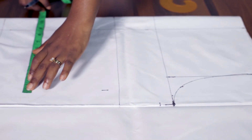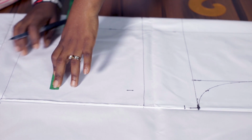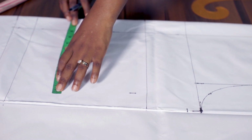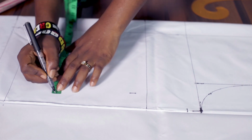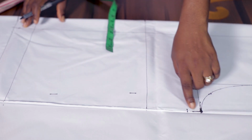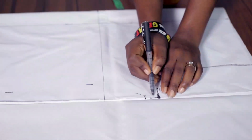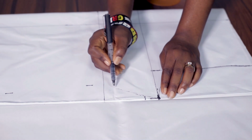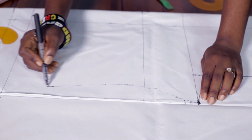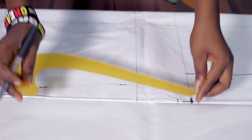And almost at the end of my blouse, I'll take the waist measurement, plus 8 divided by 4, and that is 9 inches. So I'm going to connect from the bust to the underbust, then to the waist now. So you can just sketch it out in the absence of your curve set. You can sketch it out like this.